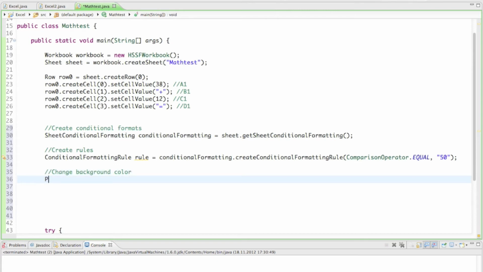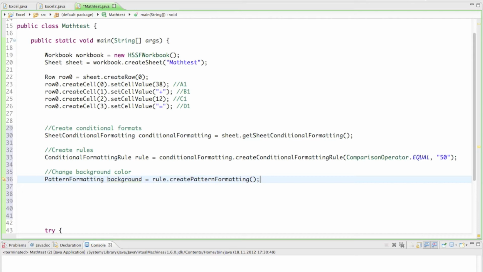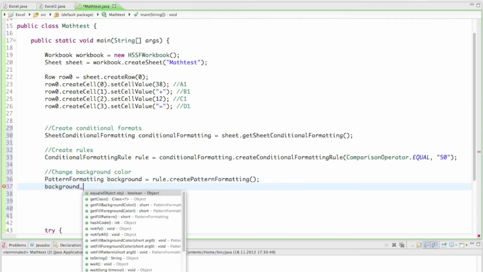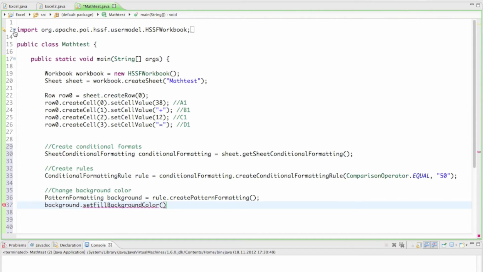So let's create a pattern formatting style. So PatternFormatting, let's call it background equals, and we have to put it in a rule. So as soon as the rule is true, we want to have the background. So we say rule.createPatternFormatting. So let's change the background color. background.setFillBackgroundColor. And I just noticed we have to import something as well.